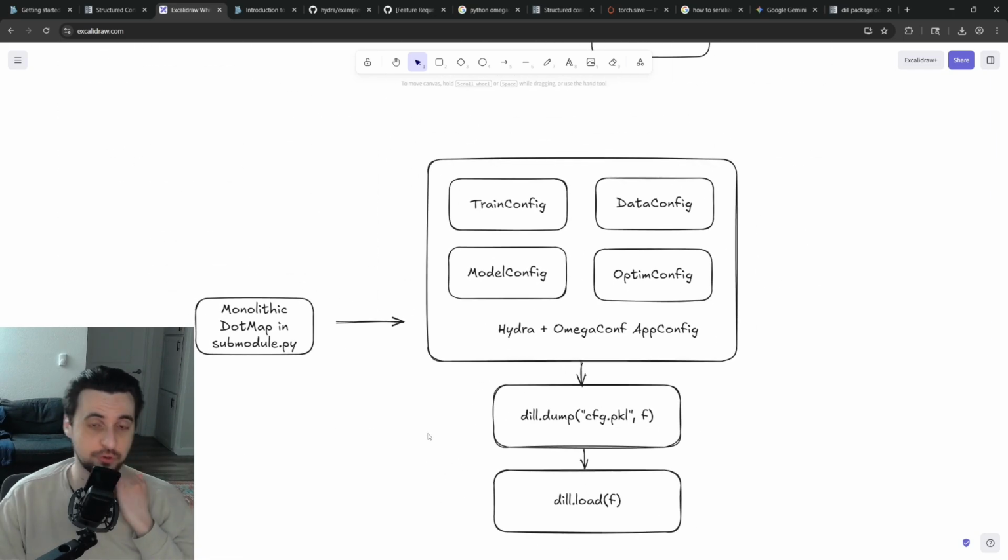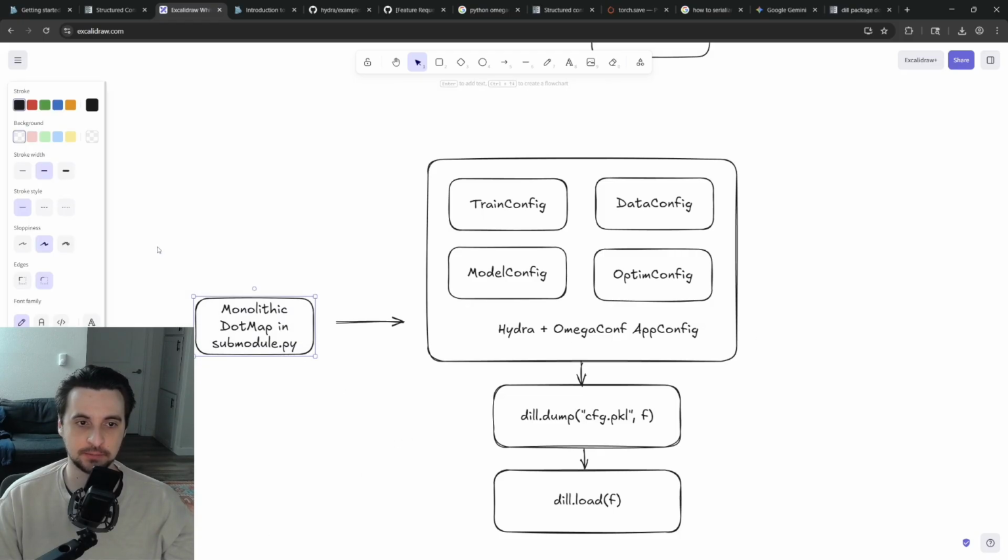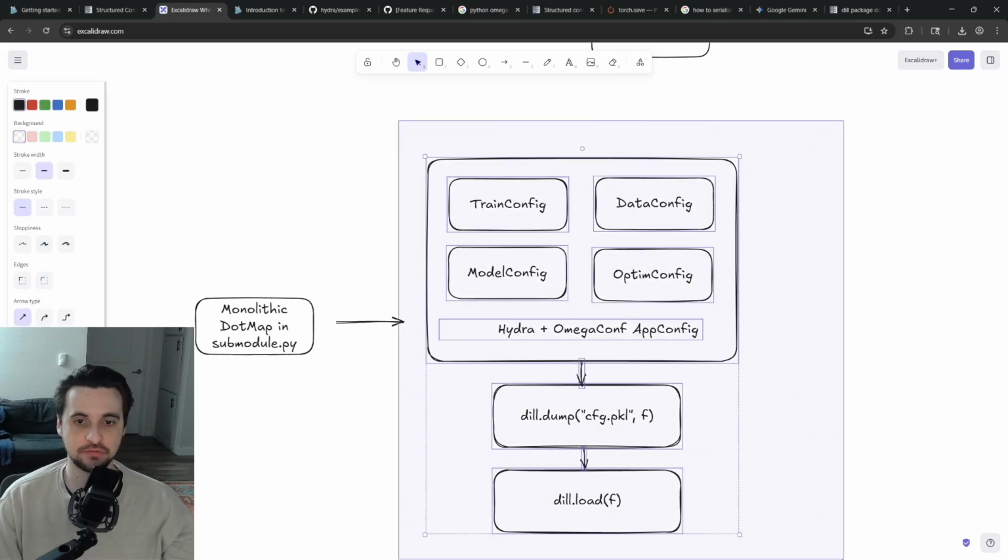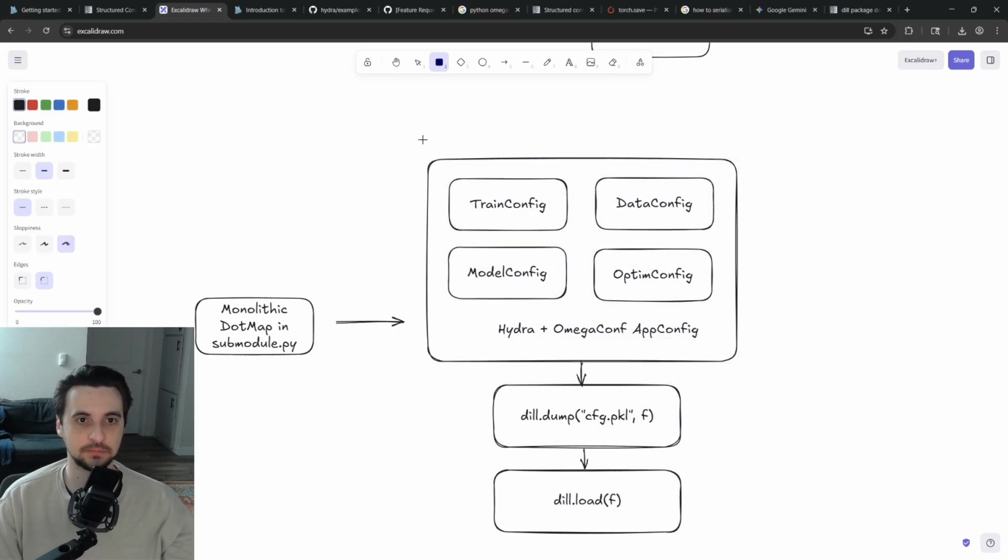Same thing, we want to port the config over to a modular config. And very important, there's another thing here. We also want to have a defined main.